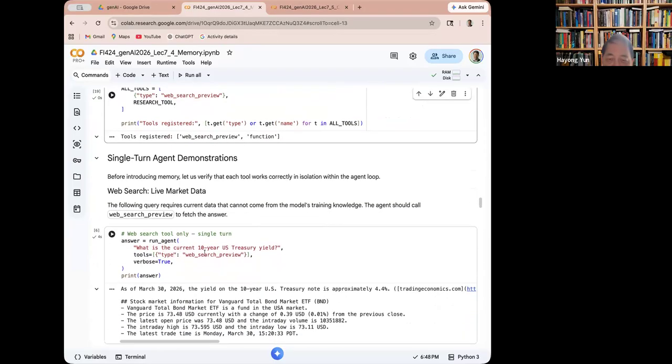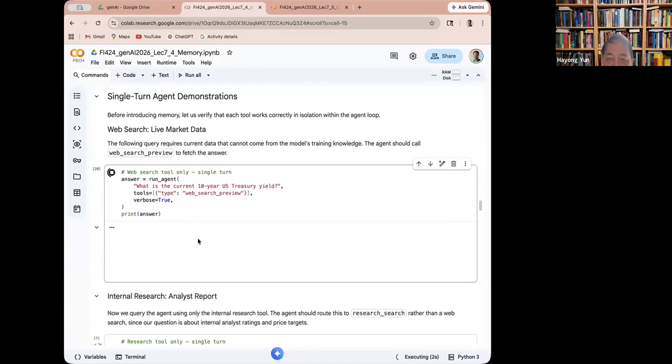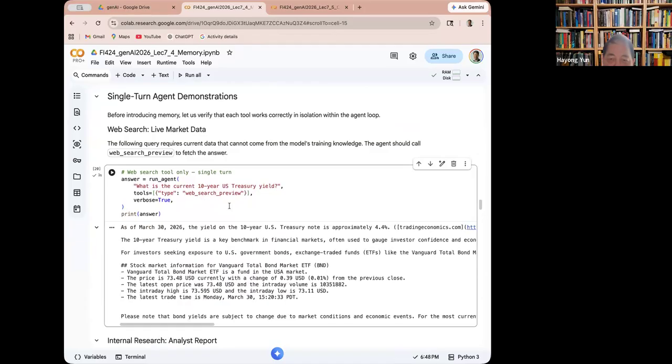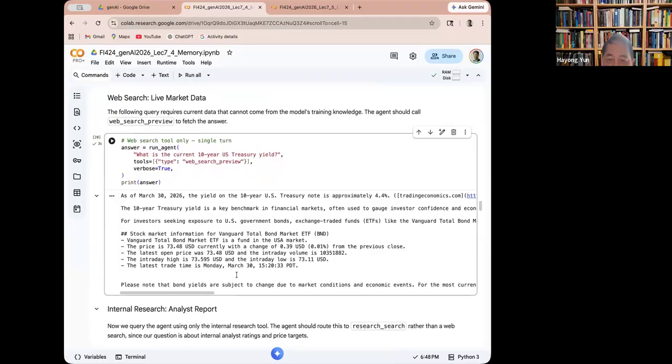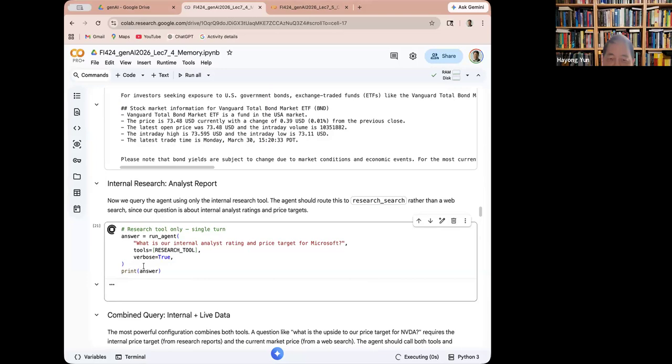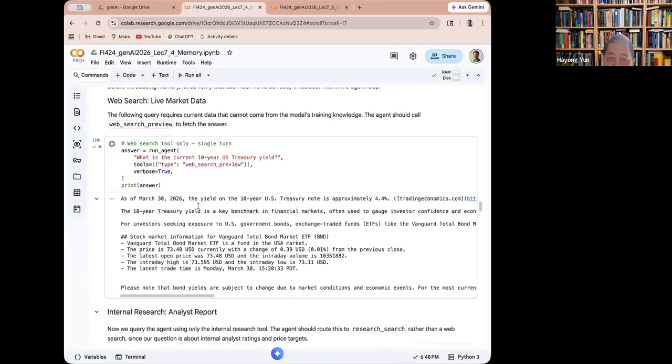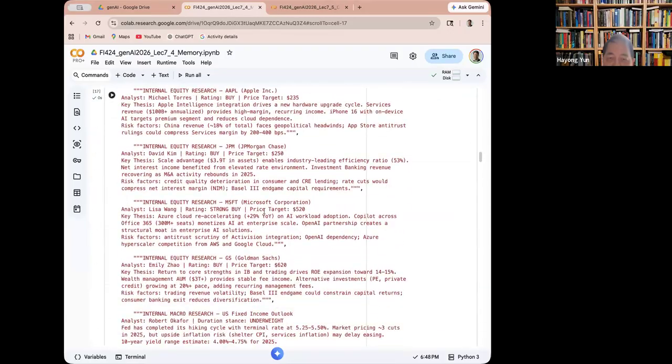Okay. So now, a singleton agent demonstration here with live market data. If we just run the agent once with the web search, it will tell you the 10-year treasury yield using the web search. And what is our internal analyst rating price target? Then it will go through the RAG and search for whatever Microsoft information we have that was earlier in this data.